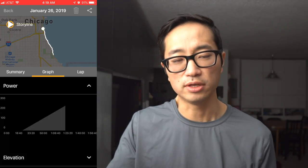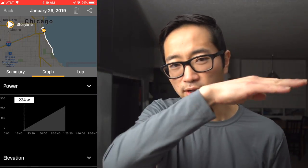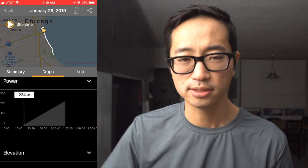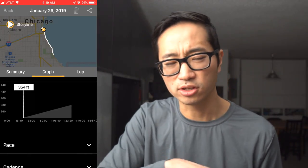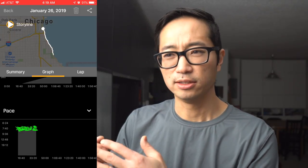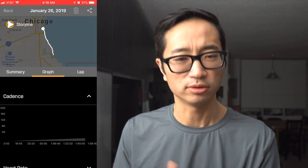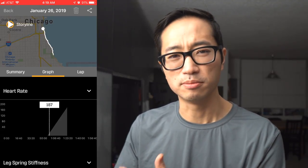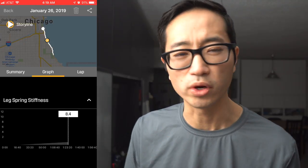All the graphs are all goofy. Everything just looks like a triangle. Normally, it kind of looks like this, in terms of whether it's power, pace, cadence. Most of it stays relatively constant, but these are just triangles. It's weird. And then if I look at my laps, I'll have like 10 minutes for a mile, and then the next lap it gives me, and the laps are generally set to 1 mile by default, the next lap that it'll give me is like negative 1,000 minutes. So it's just something weird happened.